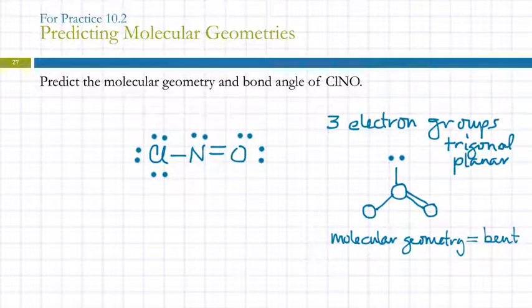It's asking for the bond angle. The bond angle is this angle right here. What's the bond angle in a perfect trigonal planar structure? 120, right? Because you've got a flat circle, 360 divided by 3, 120. Is this going to be smaller than 120 or bigger than 120? Smaller, because we've got this lone pair over here. And that's going to cause these guys to squeeze in a little bit. So the bond angle is less than 120. You don't need to guess how much less, just less.